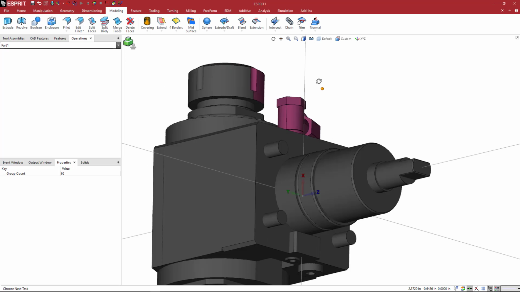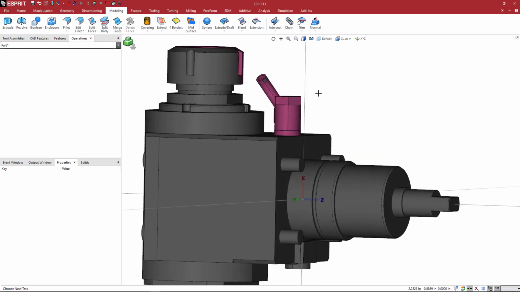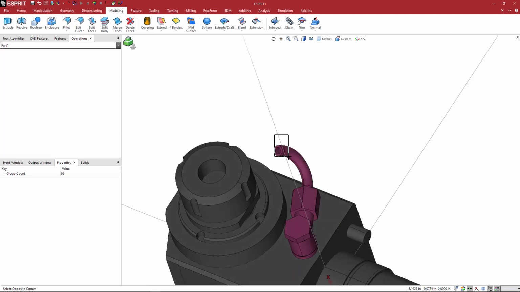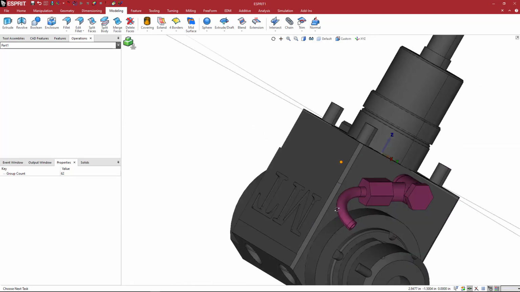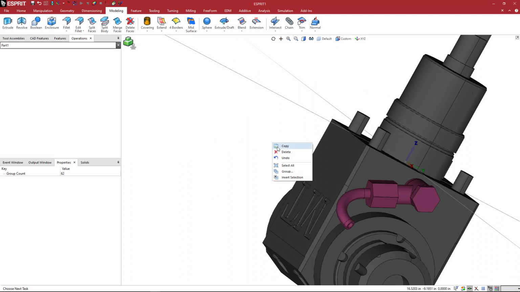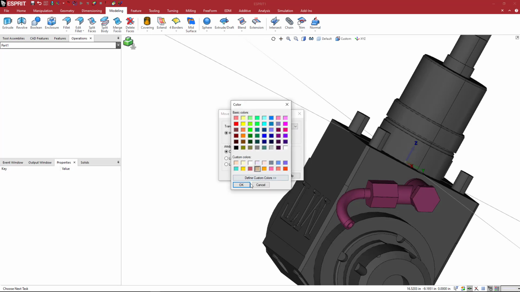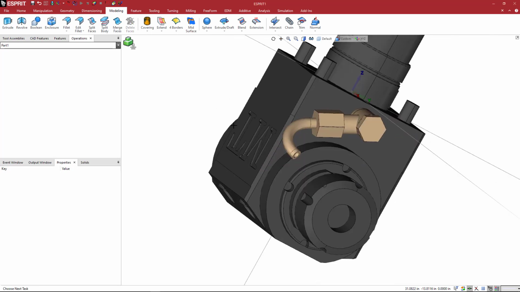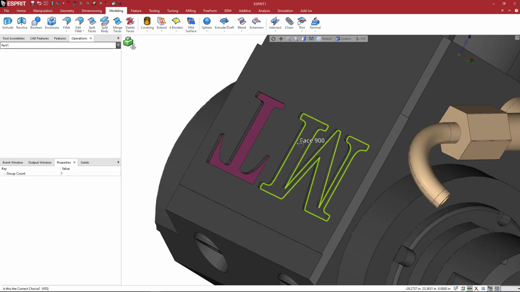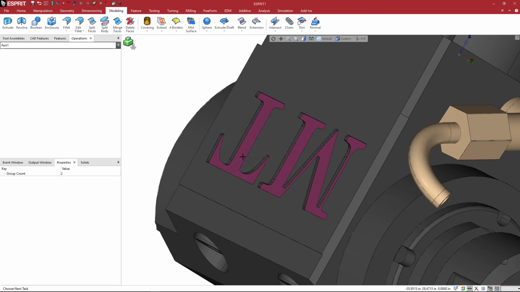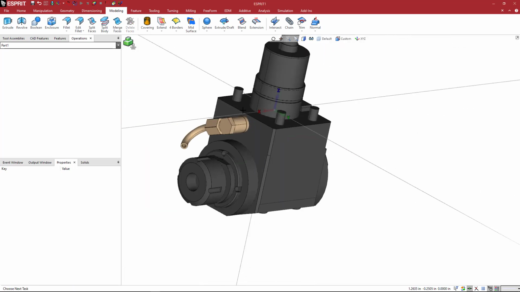Sometimes it does funny stuff like this. So let me reposition this and see if I can go the other way and grab some of these faces like that. So here I'm going to grab those, and it looks like I got everything there. And I'll come over here to Copy, right-click Copy, and Attribute, and pick Copper for a copper line. And then the logo, I like making all my MT as yellow. So I'll just pick those two faces and change the color.